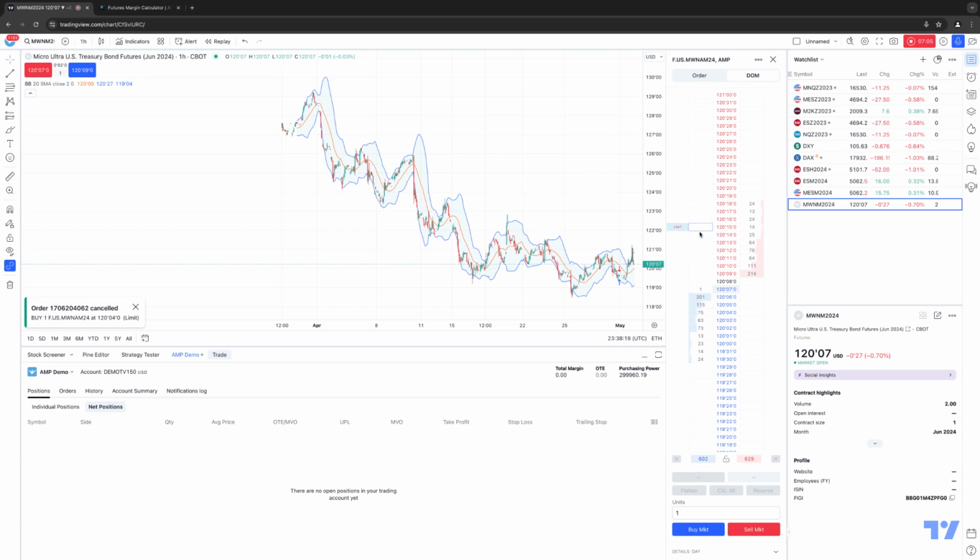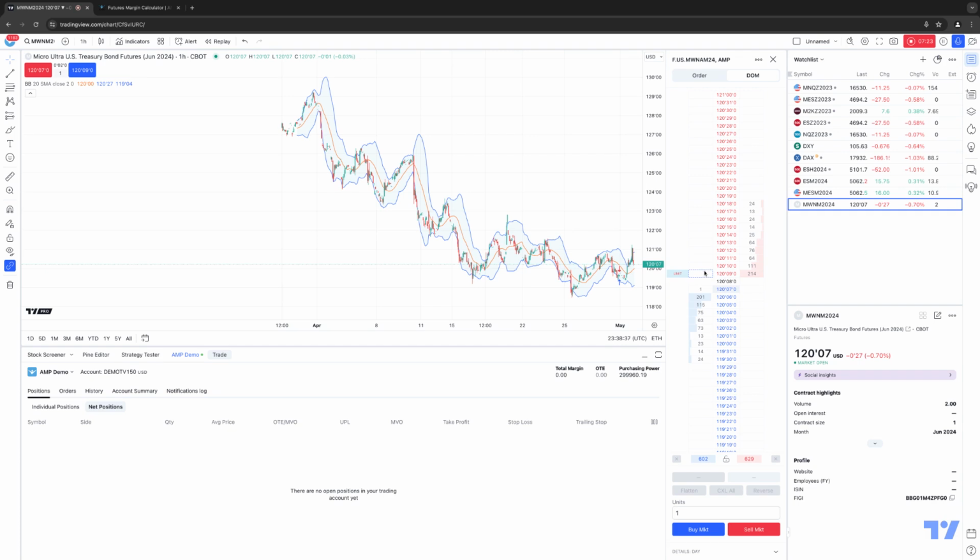You have two columns to the left and right of the price column, which runs down the middle. You have your buy column to the left and your sell column to the right. So all you're really doing is clicking in a specific column to determine the action type. If you're going to place a buy order, make sure you're clicking in the left column. If you're going to place a sell order, click on the right column.